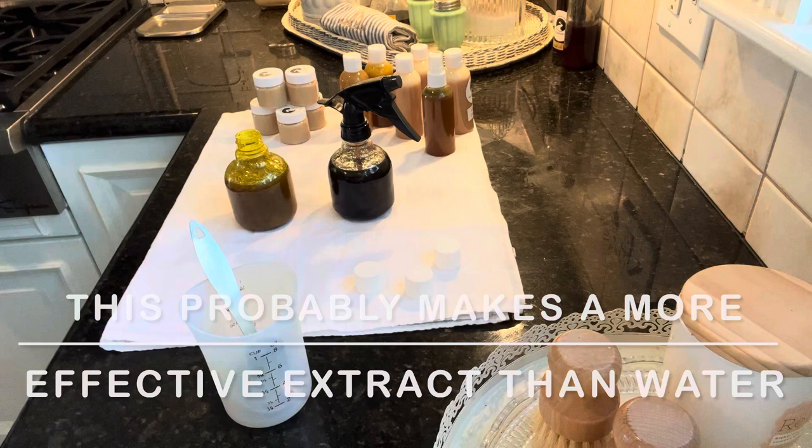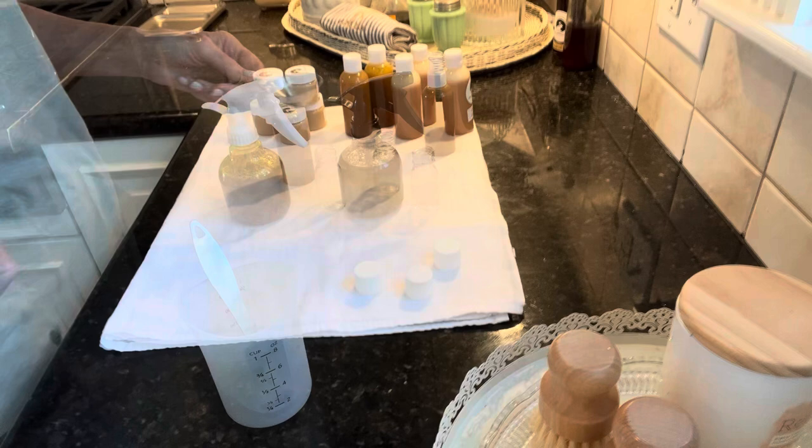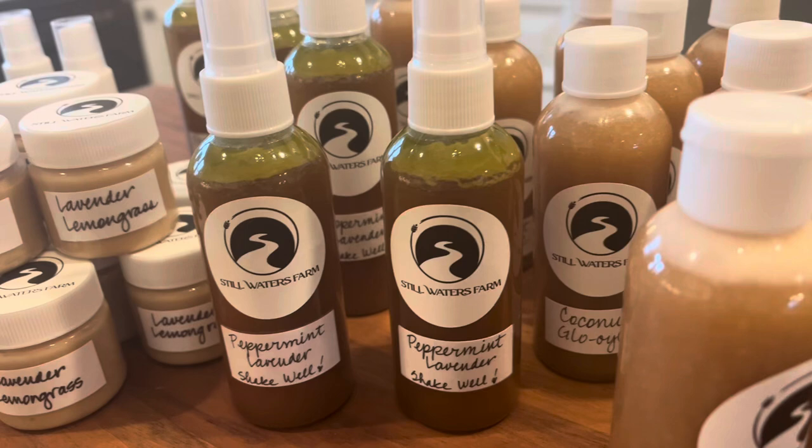I wanted to make a spray out of this also, so I added 3 cups of my alcohol extraction, 1 cup of witch hazel, about 1 teaspoon of glycerin, and probably 1 teaspoon of coconut oil, and then my essential oils, and then I just bottled it up. Okay, look at all of the stuff that I made out of that 1 bucket of leaves. And I am not showing here the 6 larger spray bottles that I made with that final alcohol extraction. This is a whole lot of good things right here, you guys.